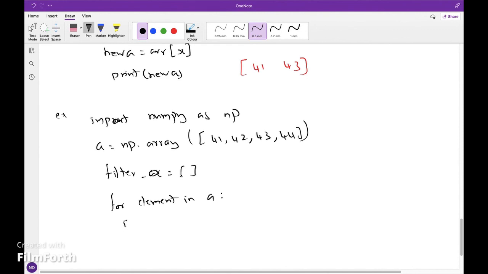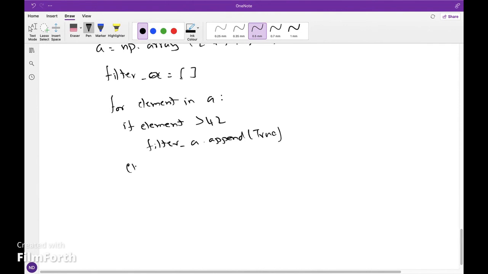That means if element greater than 42, then filter_a.append(True), else filter_a.append(False). Then new a is equal to a[filter_a].